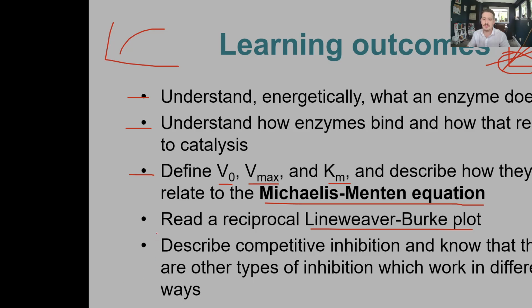And then on Tuesday we're going to cover the competitive inhibition, and actually, there are other ways of inhibition. We're going to cover those other ways. We're going to cover the uncompetitive, the non-competitive, the mixed type inhibitors, which are the other types in addition to competitive. And then same with the permanent inhibitors. We're going to cover those. And then we're going to go through a few case studies as well, which will probably be on Thursday next week.